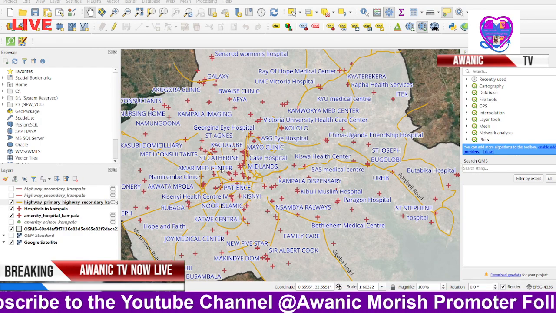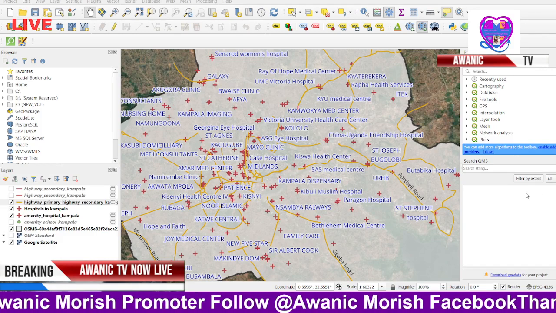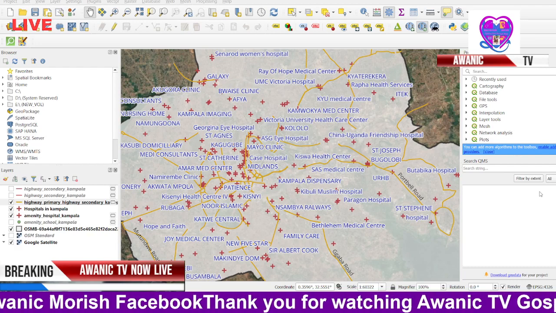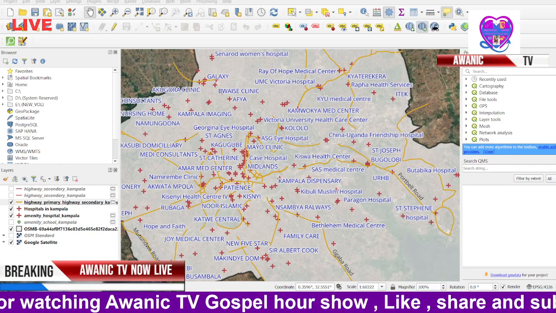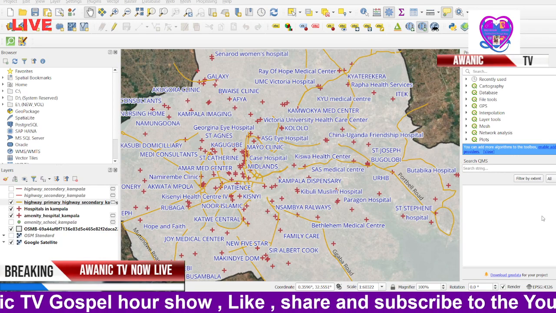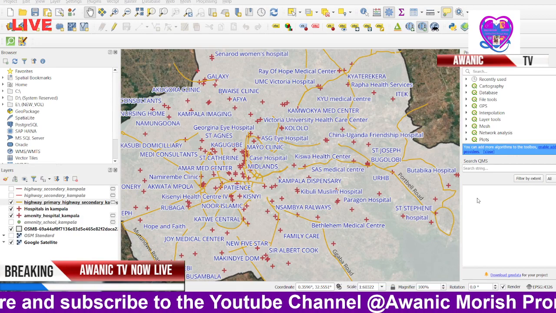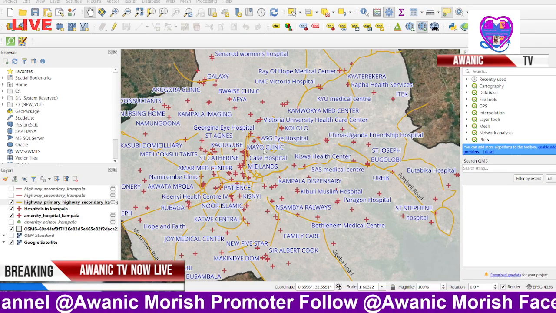For the training purpose, I'm just going to leave it on A4. A4 is just this small paper size. If you want to print it on a bigger paper, you have to go to A0. A0 is the biggest one, very big one.